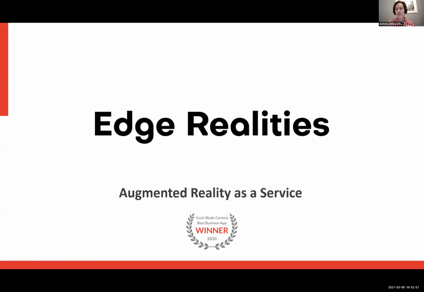So in my presentation, I would like to show you the synergies and the benefits of using augmented reality together with 5G and edge computing, because we believe those technologies are crucial for making augmented reality a solution that can be used on a large scale for multiple users and in way more advanced use cases that will be possible when 5G and edge computing is fully available.